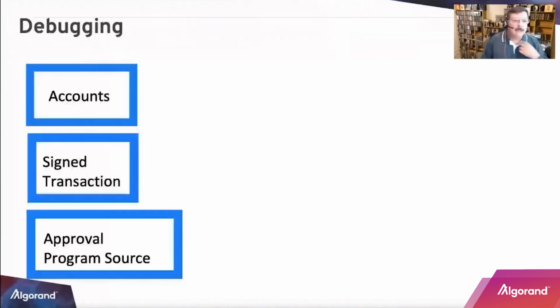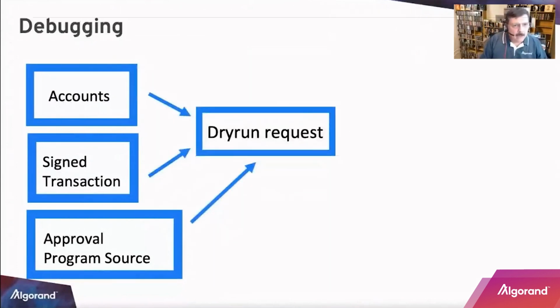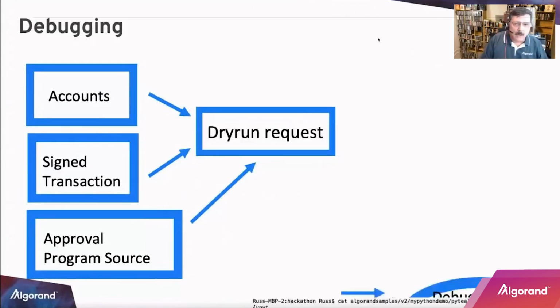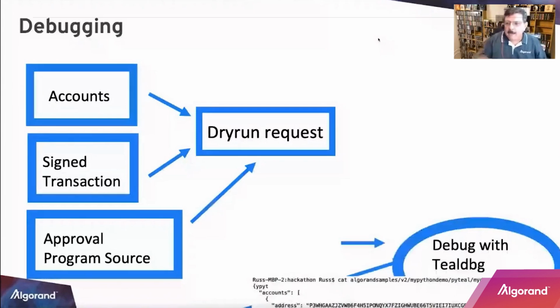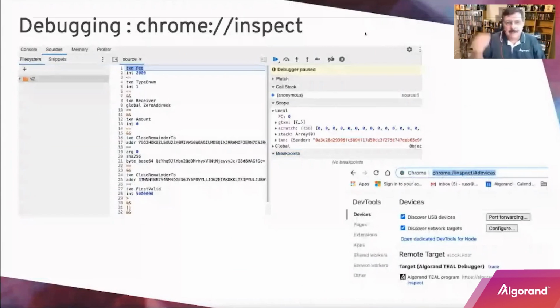Also, at the end, I've got a little bonus for you. I just cover a little bit of debugging. I've done this once before, but I felt this was pretty good because you can actually step through all the TEAL, and I'll show you how to do this after the last demo. Basically, what you need to do is create a dry run request with account, signed transactions, and your approval program source. And then you can use the TEAL debugger, and that will show you as well toward the end here. What that facilitates is bringing up the Chrome inspect, and then you can step through every line of code and take a look at all the globals and locals and scratch space and stack and everything that's in there.